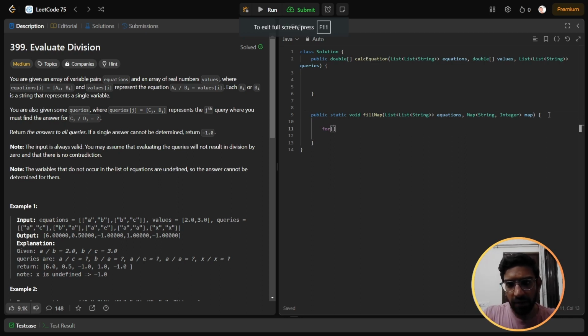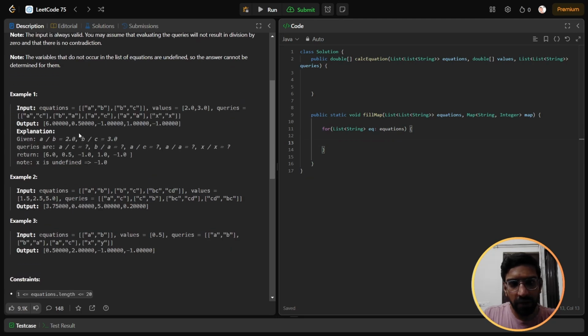So let's iterate over your equations, each a list of string. Now there are two nodes, A and B. So get the n1 value, equation dot get 0, and get the n2 value, equation dot get 1.